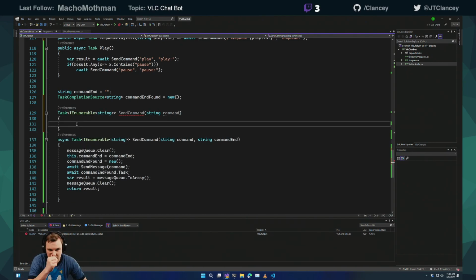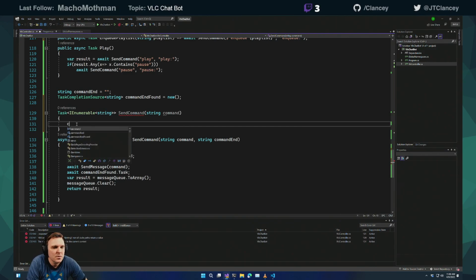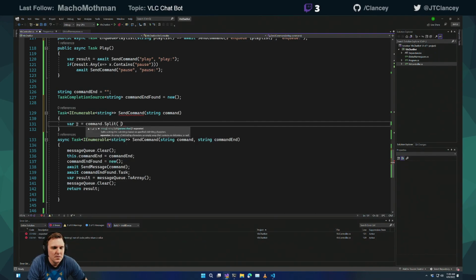Now what we're going to do is rc equals command dot or string dot split, and split on space, first or default.